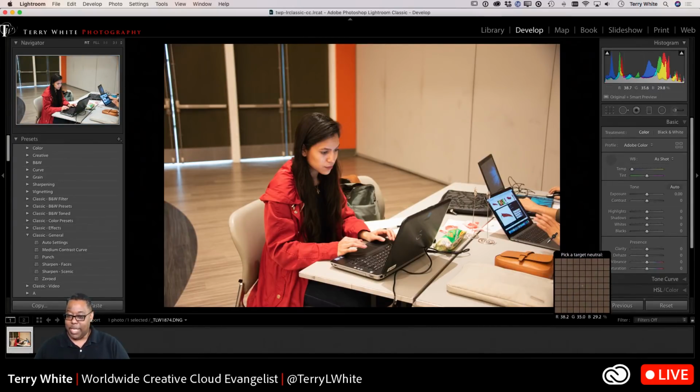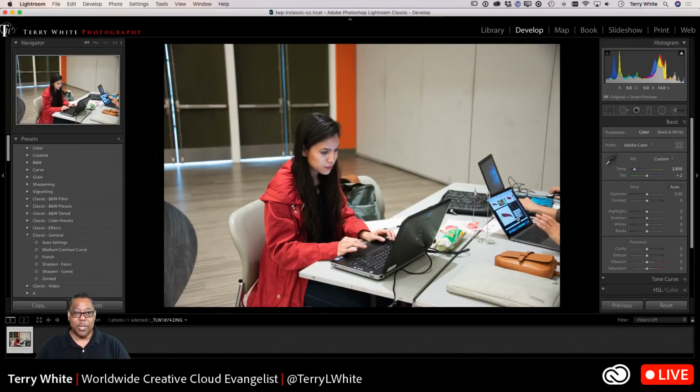It's got a nice gray laptop here. I'm just going to go ahead and click on that and adjust that as my white balance starting point. Now, the next thing is sometimes proper white balance isn't necessarily the best white balance for people. Like this is now making the skin tones a little too cool for my taste. So I'm just going to warm it back up just a hair, not that much, maybe something in that neighborhood with the temperature slider. All right, so now what would I do next?